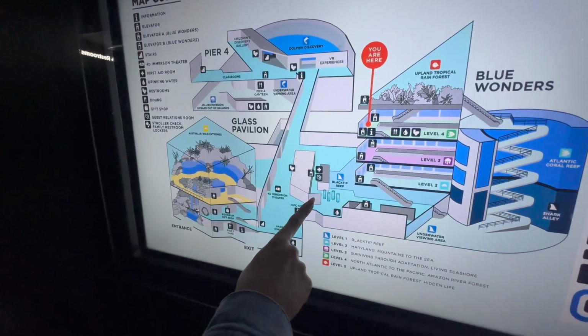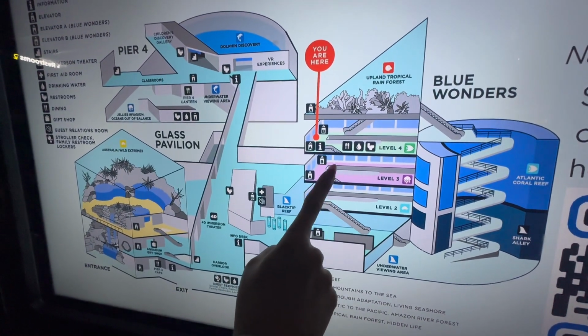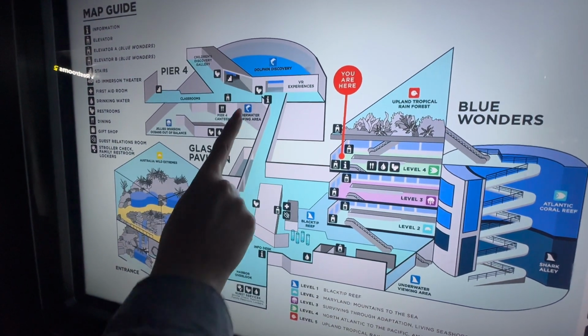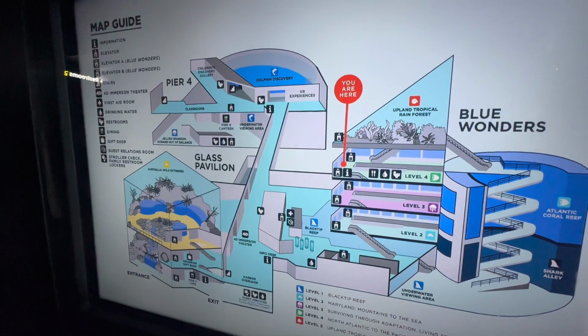Okay, so we started here. Yep. Then we made our way up, and we've been going up the levels, just enjoying all the things. And now we want to check out these two things. We haven't checked that out yet, but I definitely want to see the rest of what it has to offer. So far, 10 out of 10 experience.